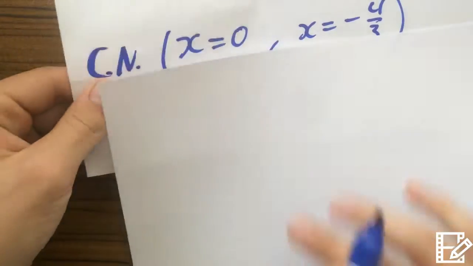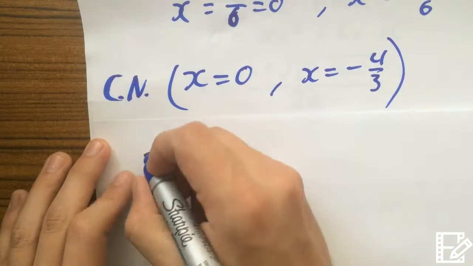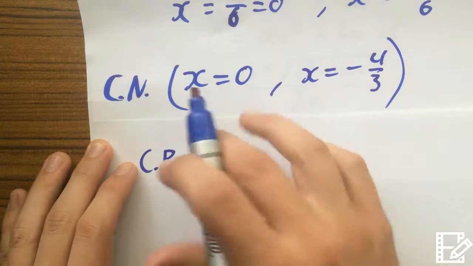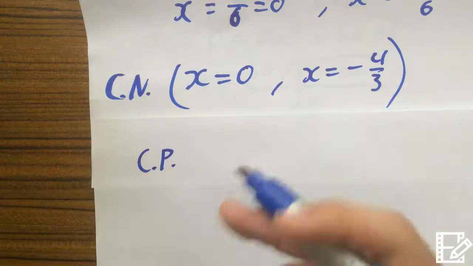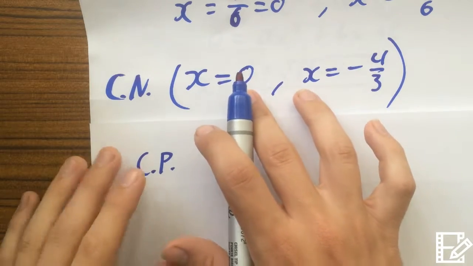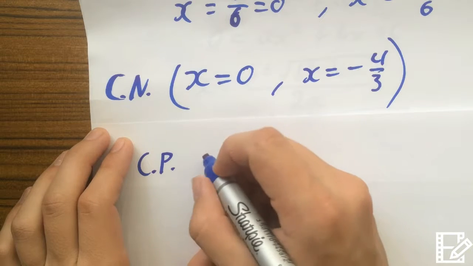And how do we find the critical points? If you watched the video you would know, but otherwise, you got these critical numbers from letting the derivative equal either 0 or undefined. So that's how you got these, using the derivative. So now we're going to sub these values back into the original function.